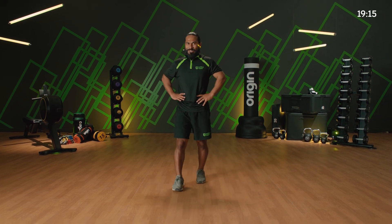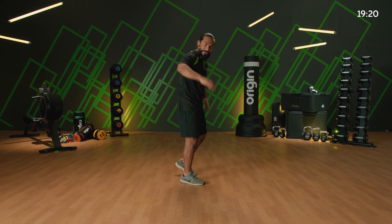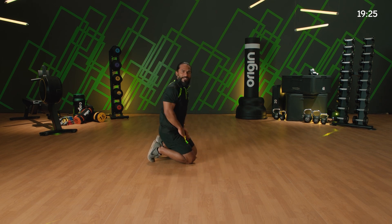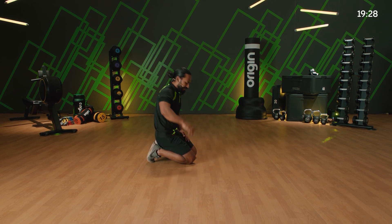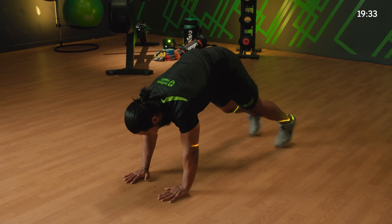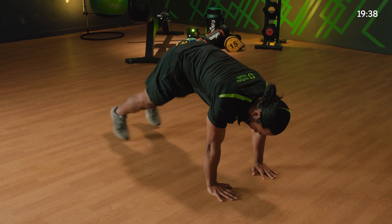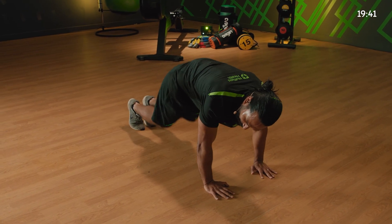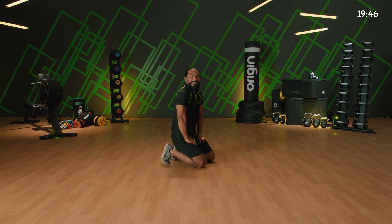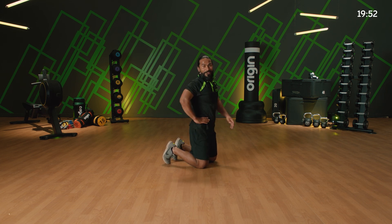Okay, we're flying through it — absolutely flying through it. Let's get a bit of core done, shall we? Whilst you recover, let me explain. Two moves — 20 seconds on, 10 seconds off, also known as Tabata. Here are your two moves: plank jack shoulder tap, and then mountain climbers. Option here is not to touch your shoulder — harder version, touch your shoulder. 20 seconds on, just 10 seconds after each one. We're so close towards the end already — can you stay with me, can we bring it on strong?